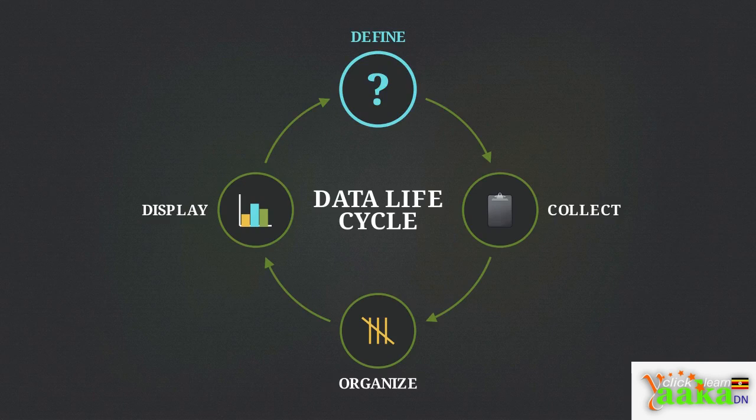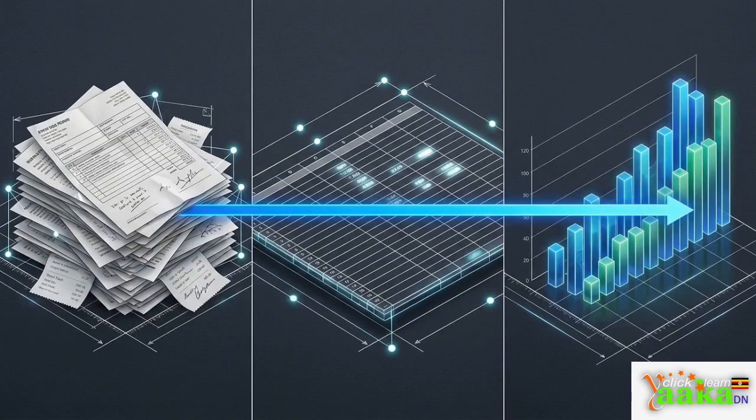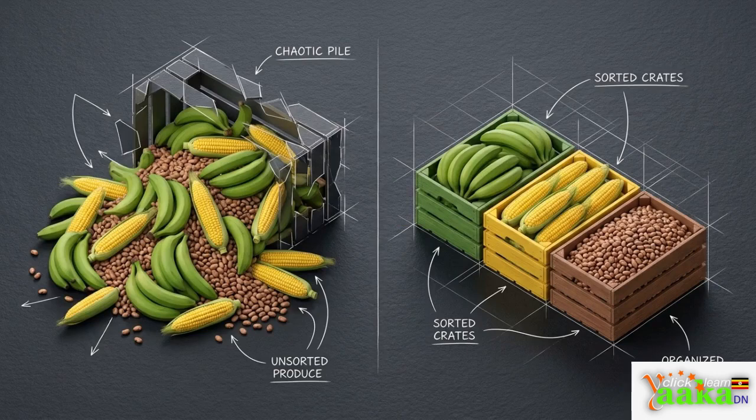Step 1 is define. We must determine the specific question we are trying to answer before we begin looking at numbers. Following this cycle sequentially provides a system of checks and balances that guards against errors and manipulation in the later stages. Over the course of this video, we will build a statistical model from the ground up to demonstrate how accurate data is formed. Handling data is a structured approach used to distill objective facts from the messiness of the physical world.